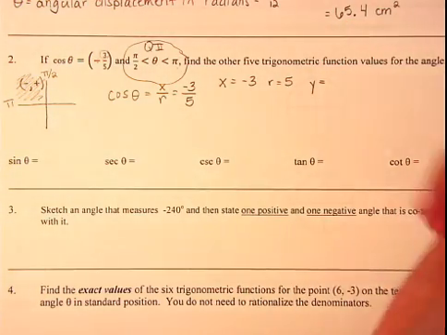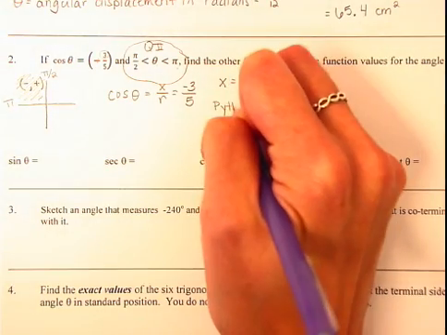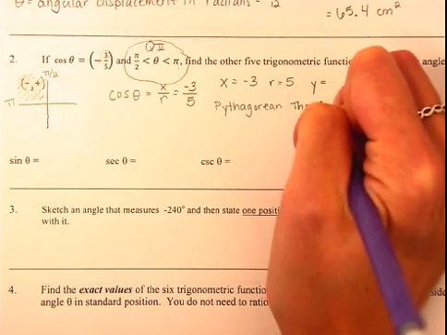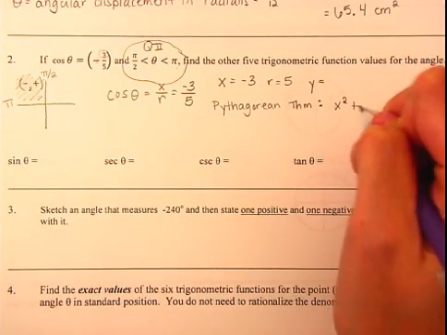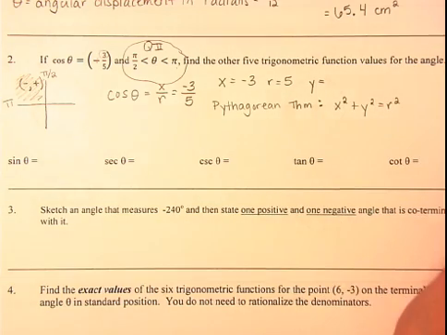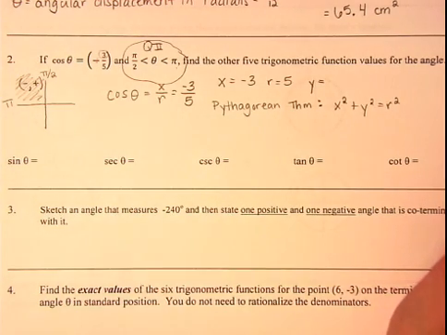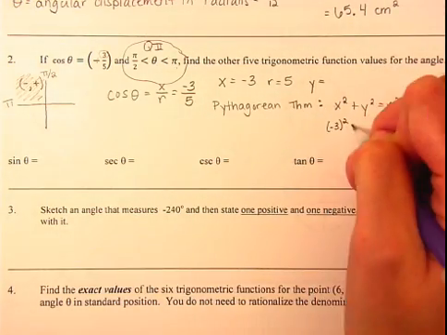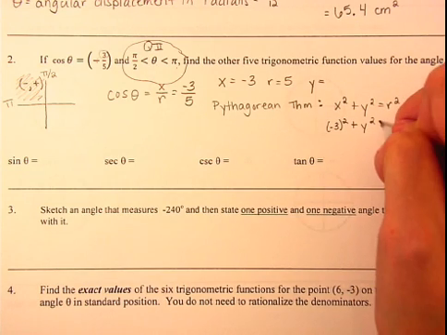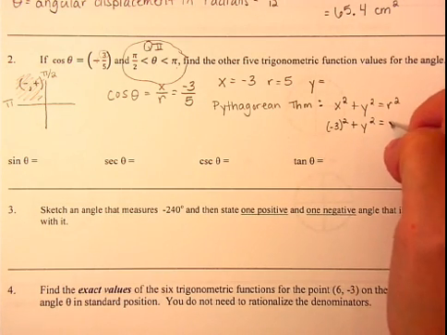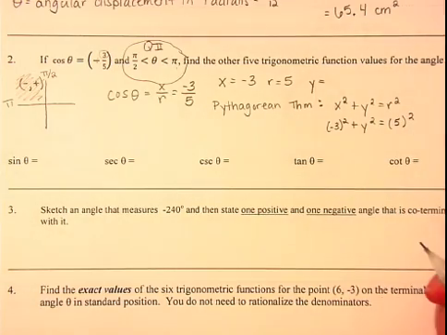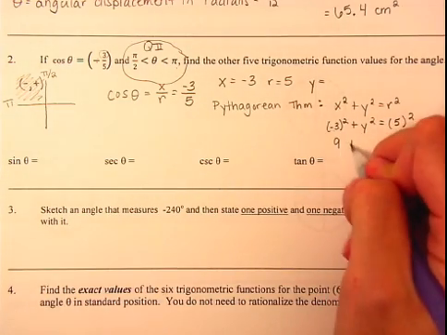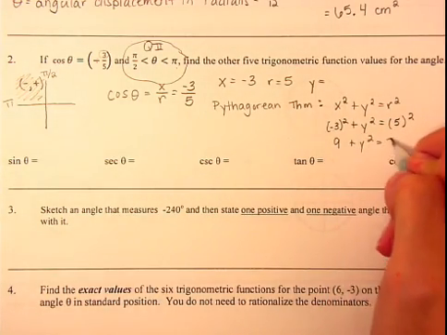I'm going to use the Pythagorean theorem. x squared plus y squared equals r squared. Or in geometry, we say a squared plus b squared equals c squared. I know my x is -3. Remember to use parentheses, otherwise we may come up with an error. I don't know y squared, but I know r is 5. And if I simplify all this out, -3 quantity squared is +9, and 5 squared is 25.